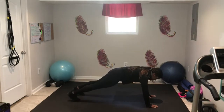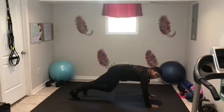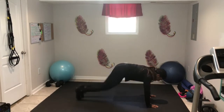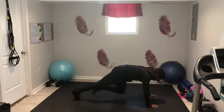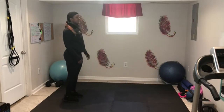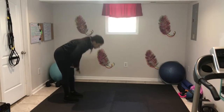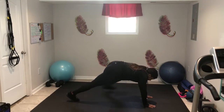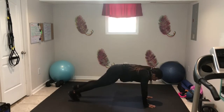Give me some knee drives. You know what's coming next. Mountain climbers, let's go. And now we're going to walk it back up. You guessed, back down. Wide mountain climbers. You're coming to the outside of your hand.